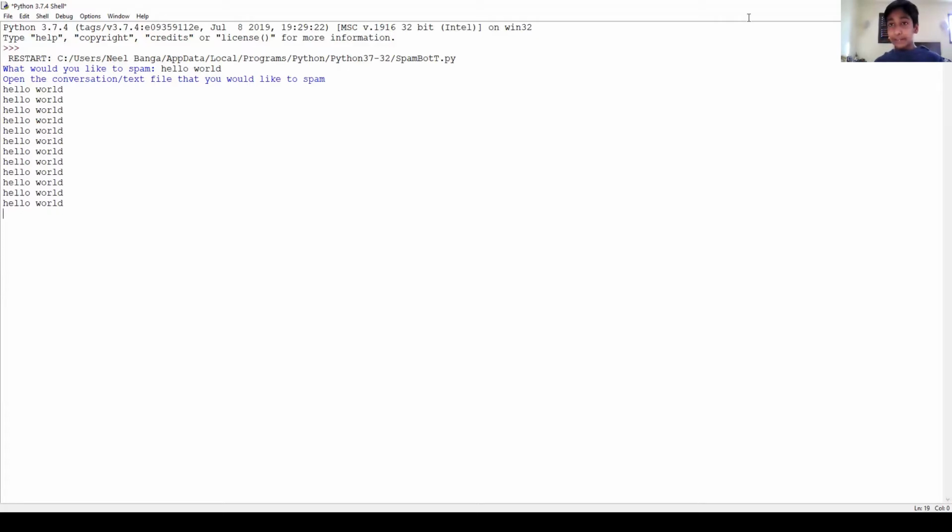So for me, it's just spamming this. And when you want it to stop, you can just exit the program. That's it. Isn't that really cool? You can literally spam whatever you want to anybody, and it'll just keep going and going. Now, I don't recommend you do this too much just because it gets very frustrating. But yeah, that's literally all there is.